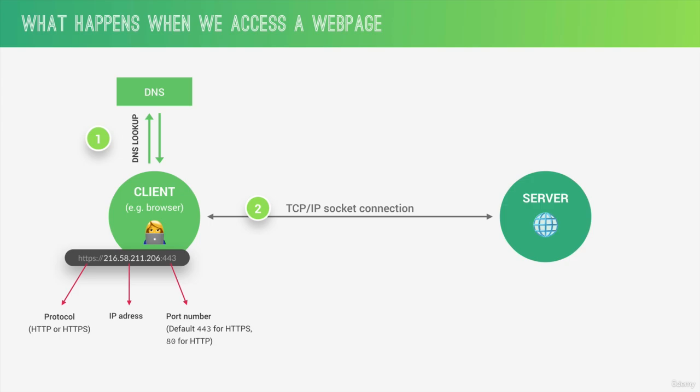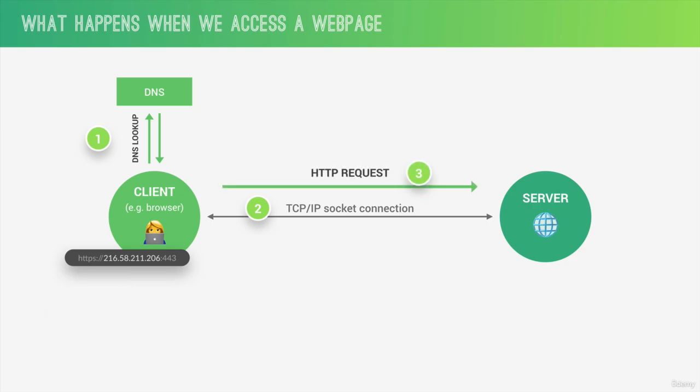Anyway, now it's time to finally make our request. And the request that we make is an HTTP request, where HTTP stands for Hypertext Transfer Protocol. So after TCP/IP, HTTP is yet another communication protocol. And by the way, a communication protocol is simply a system of rules that allows two or more parties to communicate. And in the case of HTTP, it's just a protocol that allows clients and web servers to communicate by sending request and response messages from client to server and back.